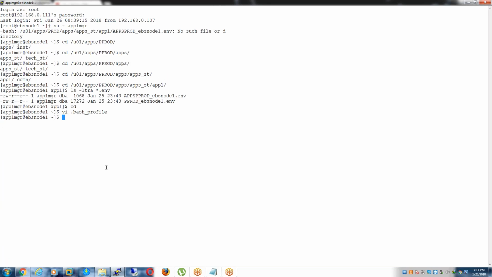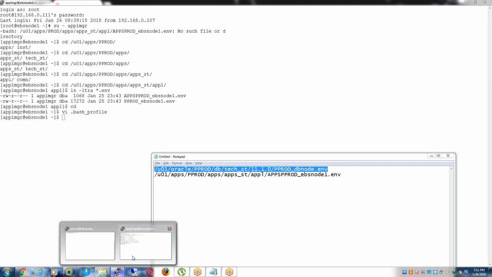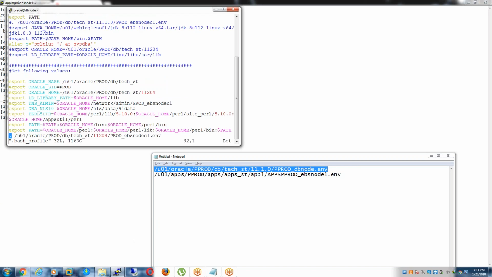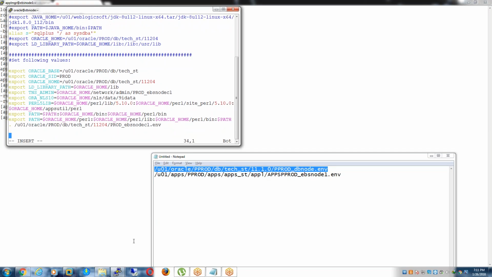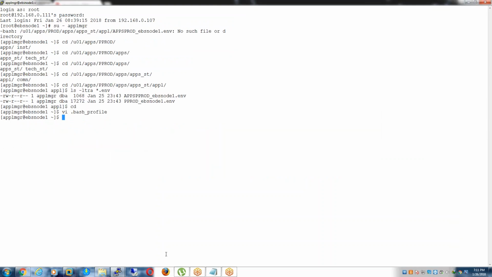Perfect. And this file I will put in the database tier. So vi bash_profile, insert. One time we have to execute the bash profile. Yep, the same thing is applicable here as well. Let me execute the bash profile one time. Okay, so in that way, we have done the multi-node installation of Oracle Application.